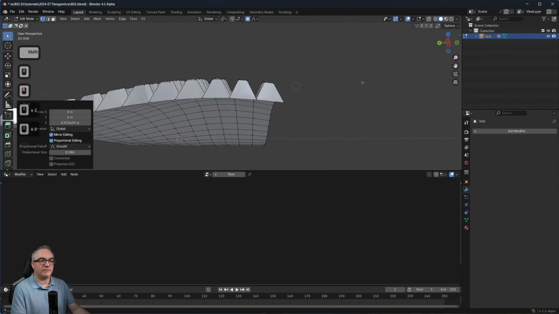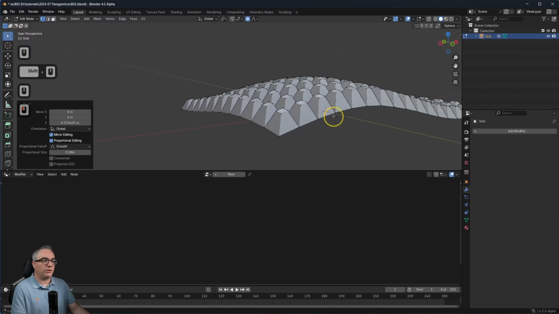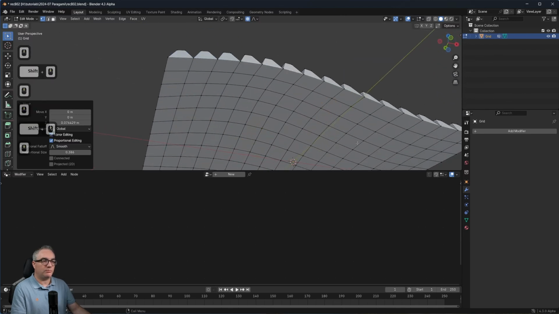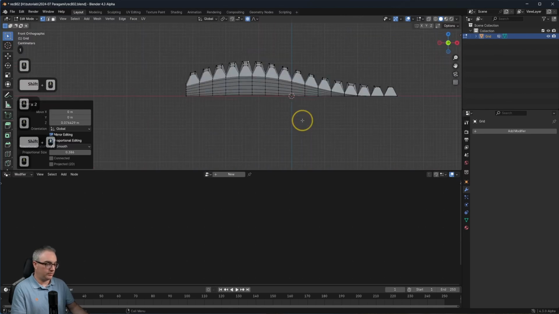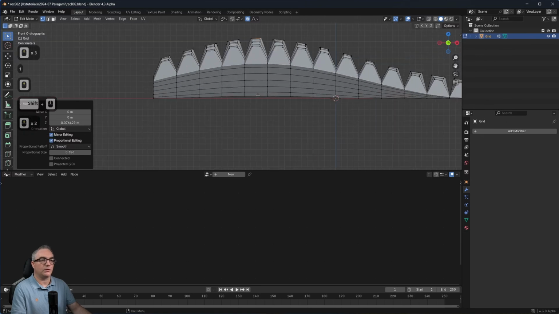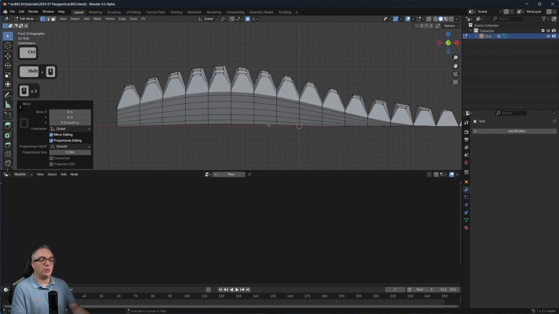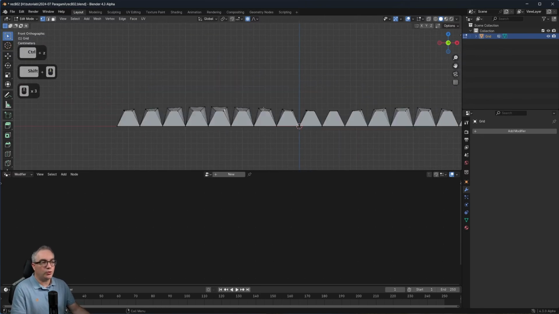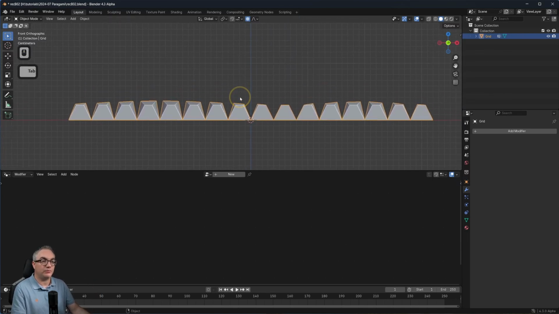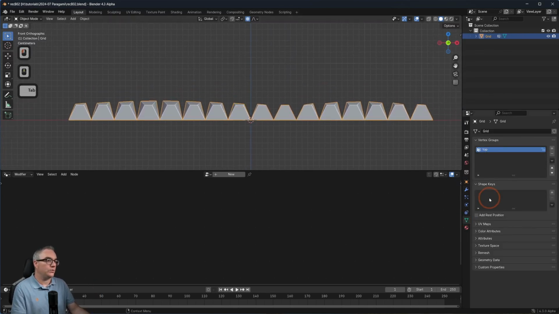And if I click, I moved this up, but the proportional editing mode took the bottoms with it. I don't want this. I need the bottoms to be down here because that's where I need to glue them to the canvas. So undo this. There's two ways, a quick and dirty way, and I think the good way. So what's the quick and dirty way? We select all of the bottom vertices, hide them in edit mode, then change the top and then unhide the bottom. Okay, it works, but it's kind of, I don't know. I think there's a better way, and this better way is using shape keys.